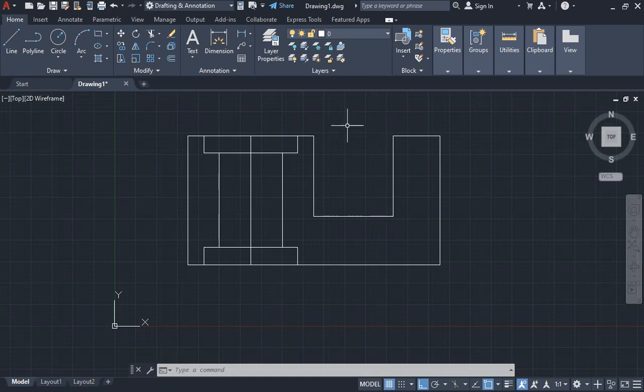The fillet will be one of the last things you try and add. The fillet radius here will be one of the last things we add. First, we draw all of our lines, our hidden lines, our center lines this side. Draw all that first, and then we're going to do the fillet.